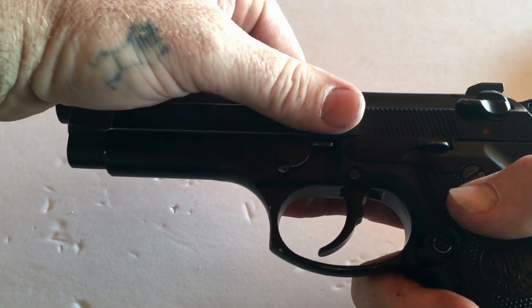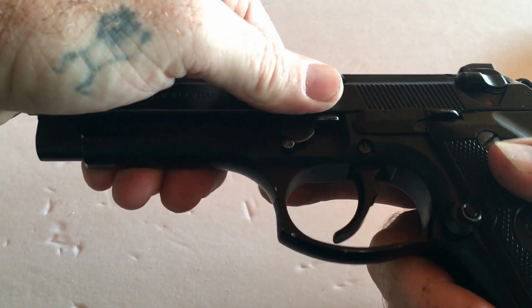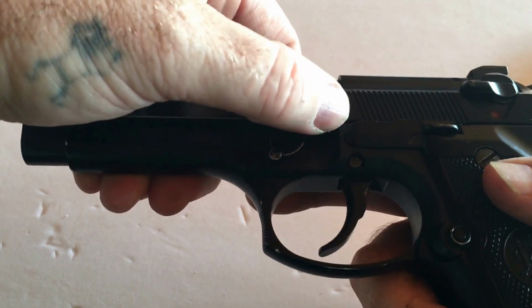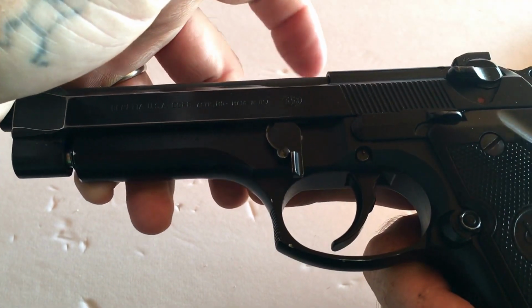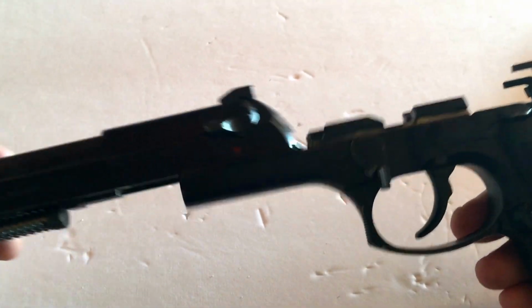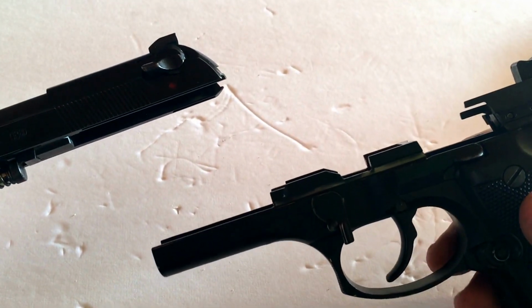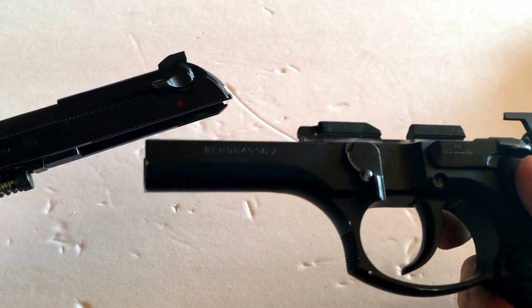So you can grab the top, and with this thumb, as you push that button on the back side, this will slide down like that. And as soon as you do that, you can release everything, and the whole top slides right off the front. That is literally the only thing you have to do, is push that button in, push that lever down.